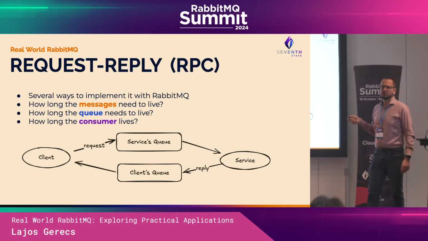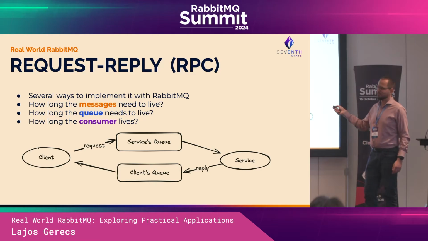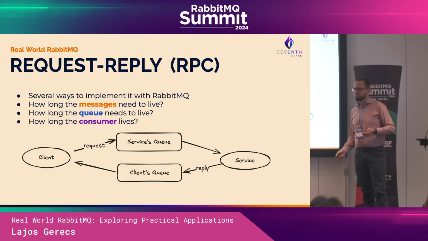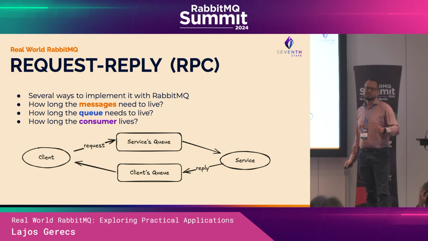In some scenarios, we want to make this a little bit more complex, right? Because we want to send a reply to the client, which is, I would say, 90% of the usage of RabbitMQ, because you want two-way communication there. So the client sends a request to the service, the service sends a reply to the client, and that's basically the main pattern you would implement with RabbitMQ.